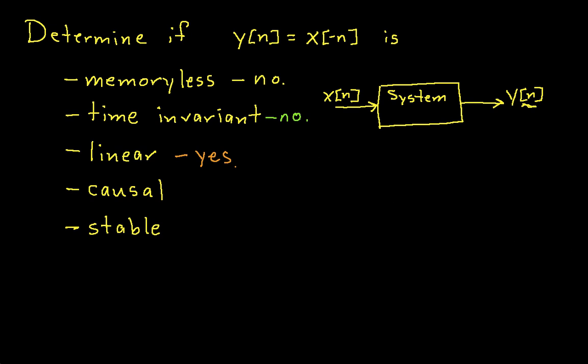The next thing to check is whether or not it's causal. And for a system to be causal, the output at time n should depend on the input at values of n or before n-1 or so on, but not on values after n. So a causal system is a system that looks only to the past and not to the future to determine what its output is.